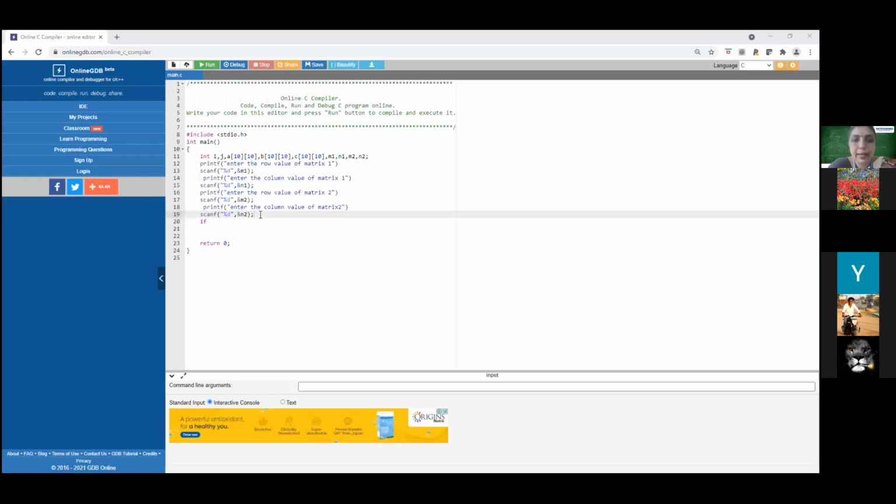Okay. So else what happens? Else accept the elements, that is for i is equal to 0, i less than M1, i plus plus. Likewise, we can go for executing that.